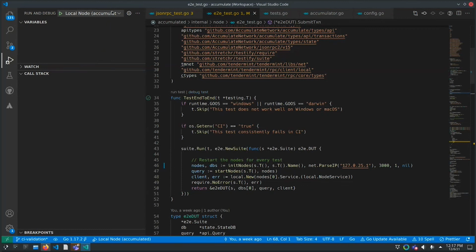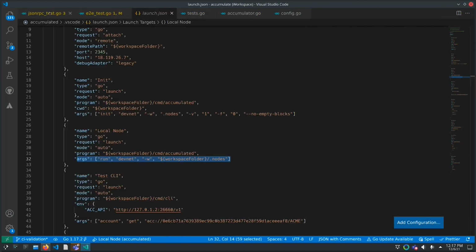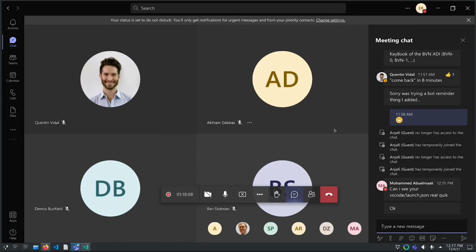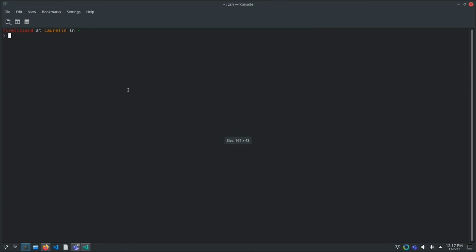So this configuration. This is launching the node. So this is just running a single node in. Oh, actually, no. This is running DevNet, right? Because I updated that. So that's the thing that runs all the nodes. And I can go through that too. But that launch.json is not relevant to what I was doing just now. But what I can do is show you what the logs look like.